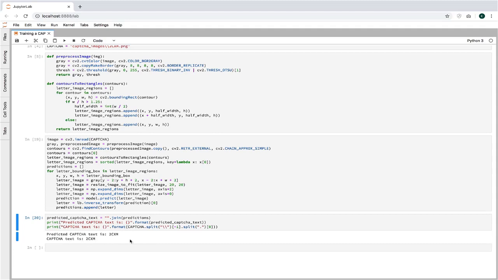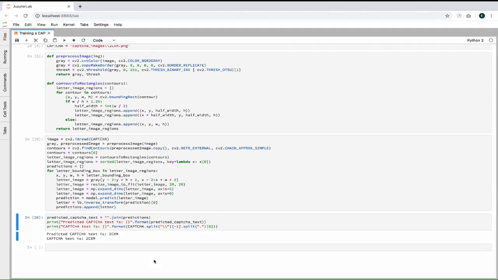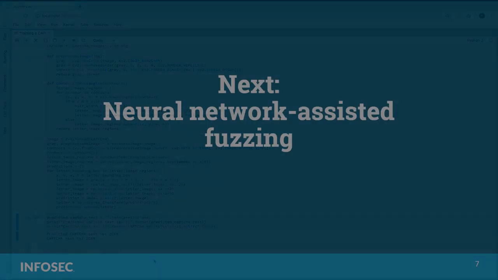More generally, I tested it out and it gets a very high percentage correct. This is how you attack a basic CAPTCHA system. There are more sophisticated CAPTCHA systems that will require correspondingly more sophisticated attacks. But the basic idea is to pre-process the data set in a way that will make it manageable, and then train a machine learning model, and then use that to crack the system.